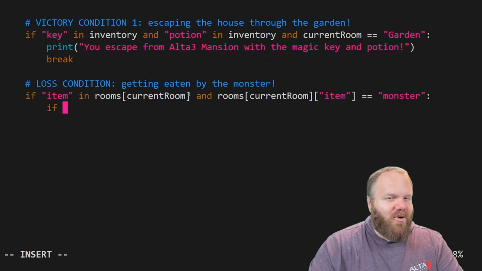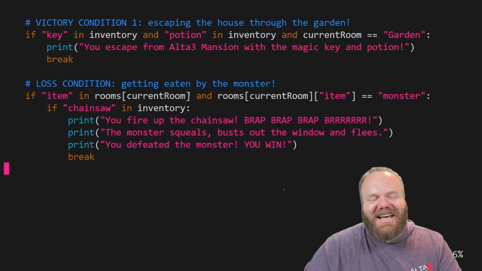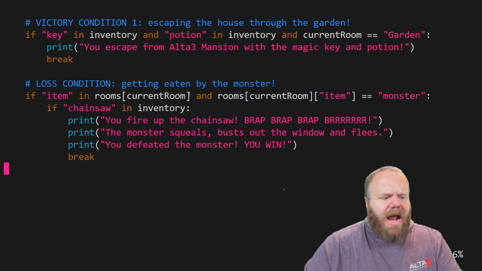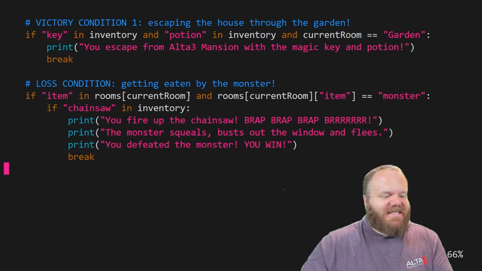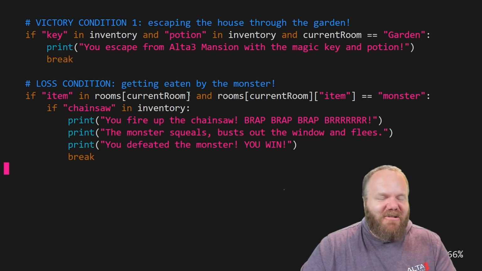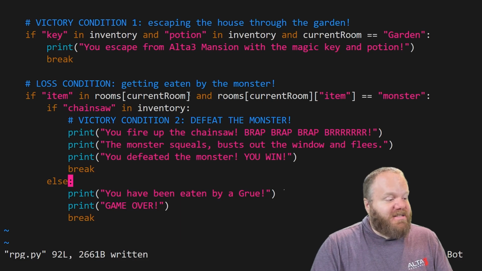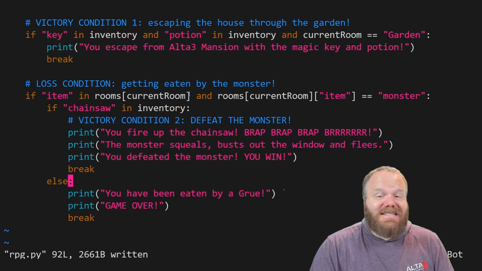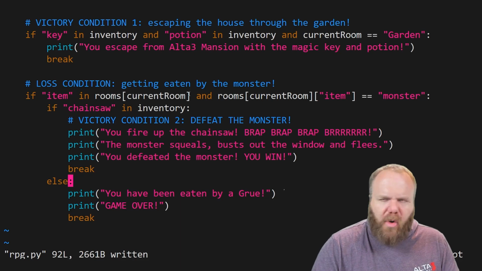So if we're in the room with the monster, and if there's a chainsaw in our inventory, I don't want to get demonetized. You fire up the chainsaw. Brap, brap, brap. The monster squeals, busts out the window, and flees. You defeated the monster, you win, and then we break out of the loop that way. But of course, we'll keep this else condition that if the chainsaw is not in your inventory, well then you just get old plain fashioned eaten by a grue.